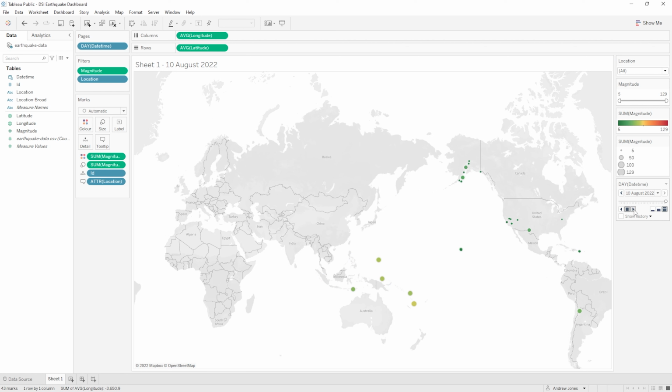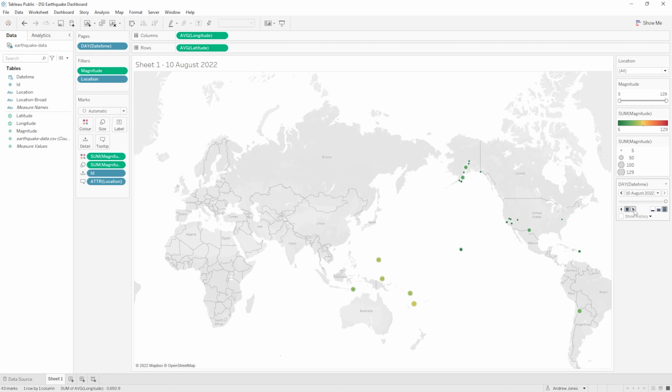So just imagine how exciting this would be to somebody studying earthquakes that have taken place around the world. They can see right in front of their eyes where earthquakes are taking place each and every day, and potentially they could find patterns or trends. What's more, we can actually use the pages in conjunction with our filters. So for example, we could just select a certain country from our location filter, and perhaps we could specify some minimum and maximum values using our magnitude filter as well, and then our pages would iterate through day by day with those filters in place. So hopefully you can see how powerful a feature like this might be in the right context.